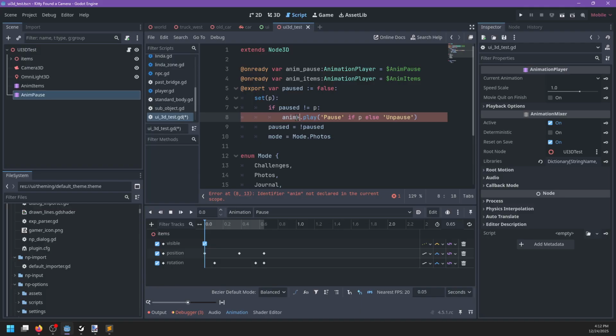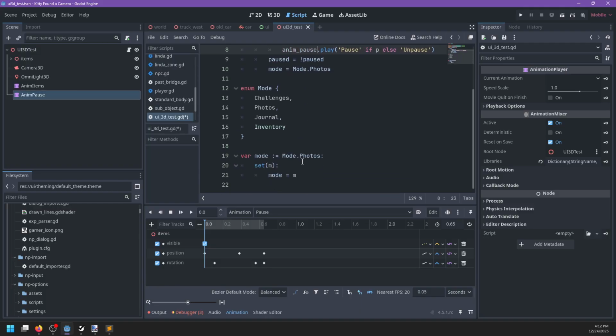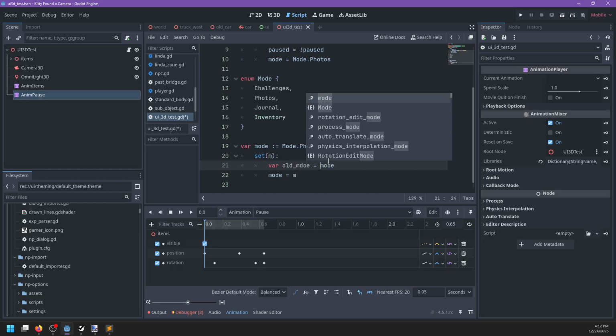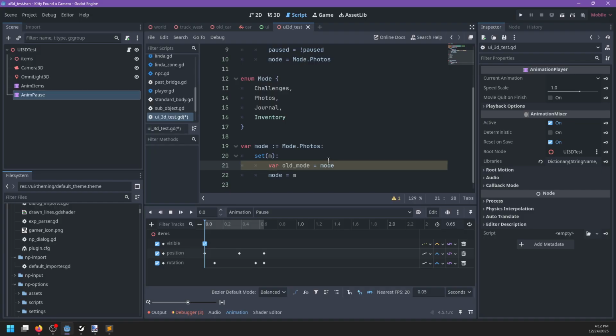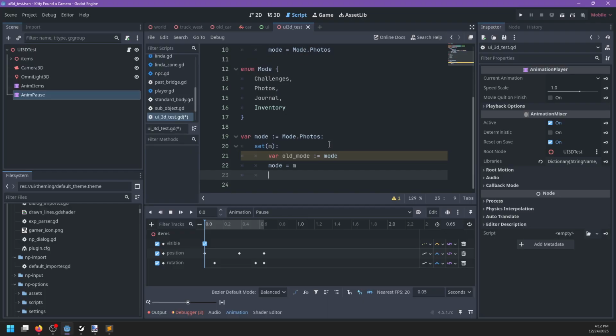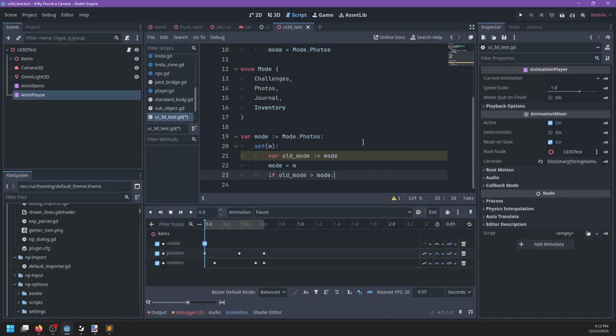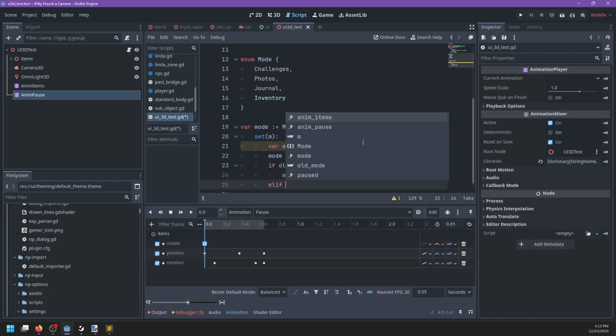Okay. Let old equal... okay. So what I'm gonna do is if old mode greater than mode equals mode plus 1, old mode less than mode.